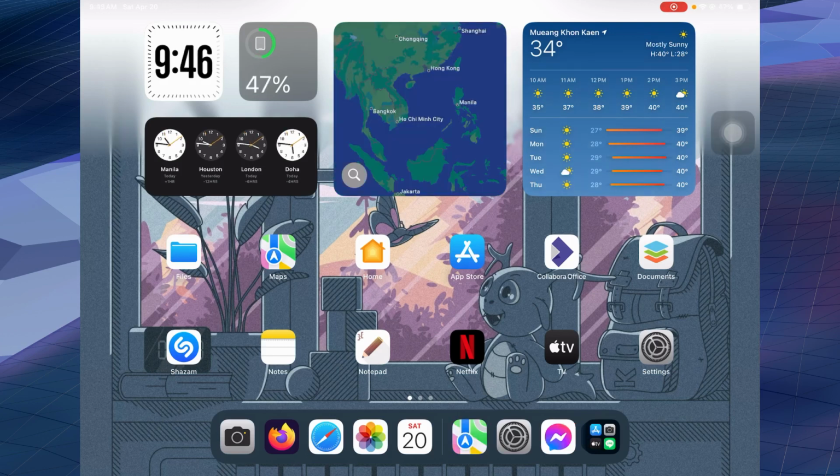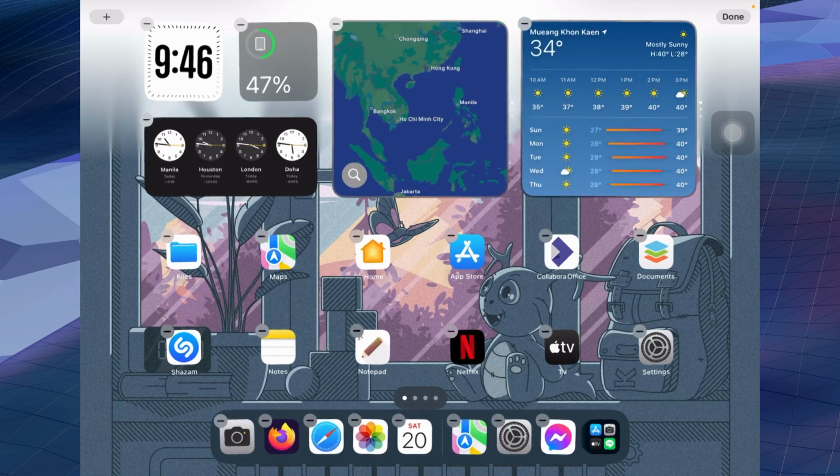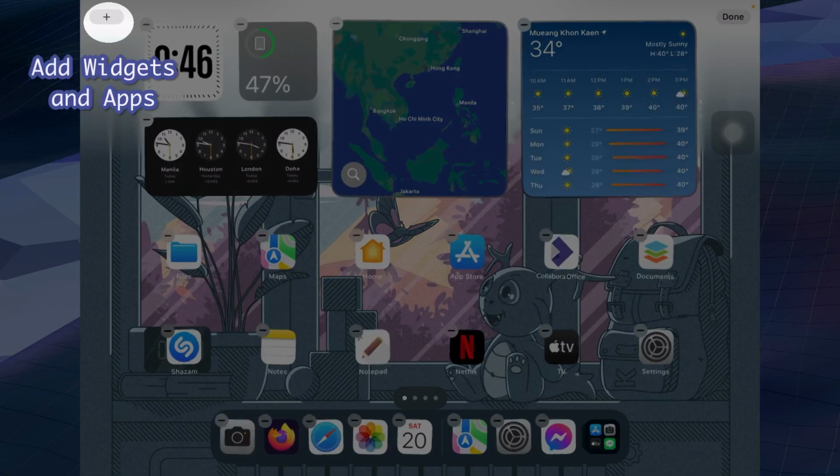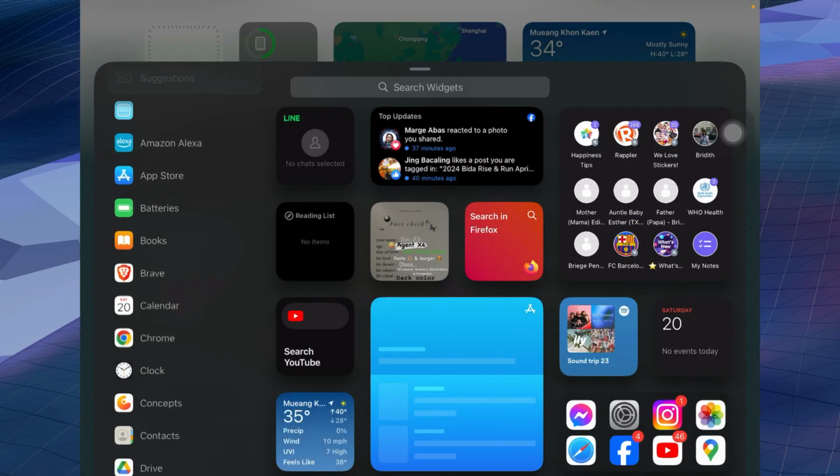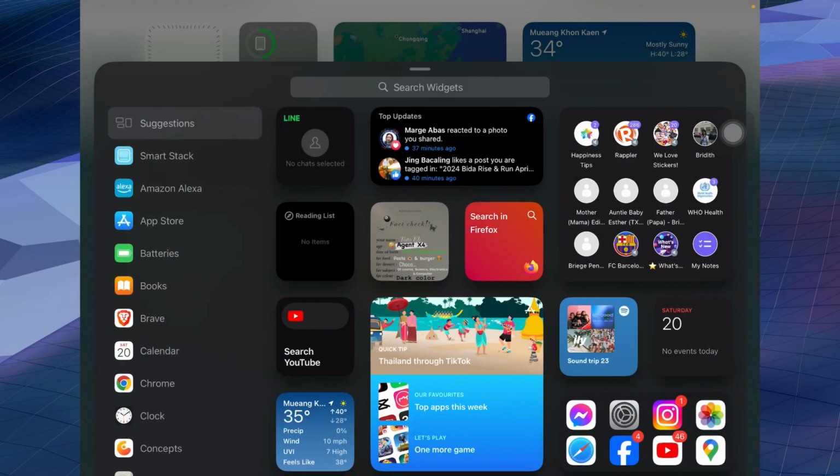So how to add some widgets? You can long press right here on any area, as long as there is no icon or widget. And then if you want to add a widget or an application, just tap the plus sign on the left upper, and then you have all those stuff right here from the apps and your widgets.